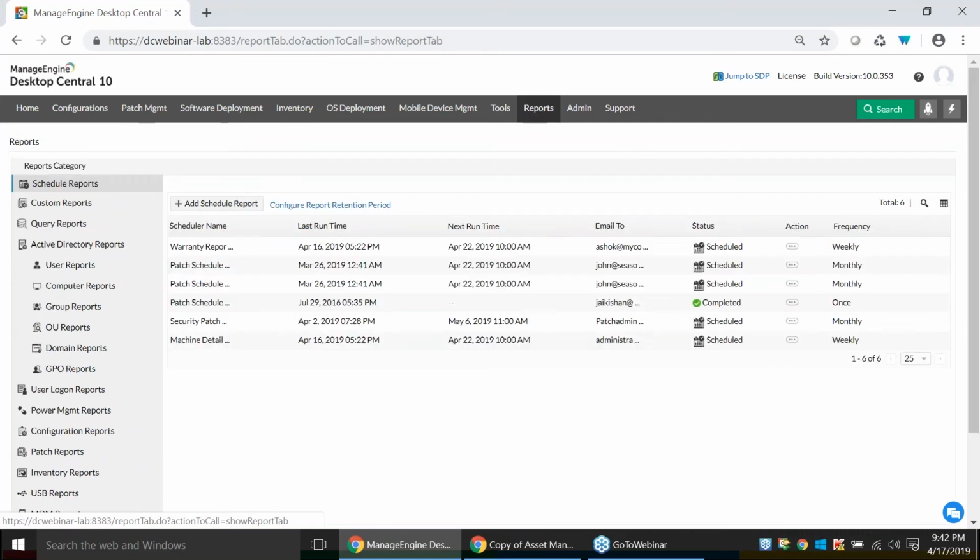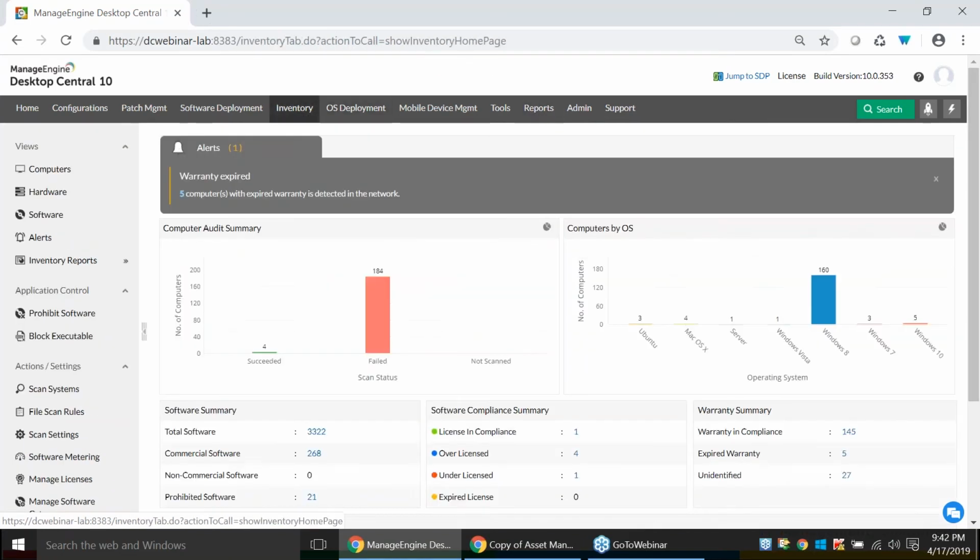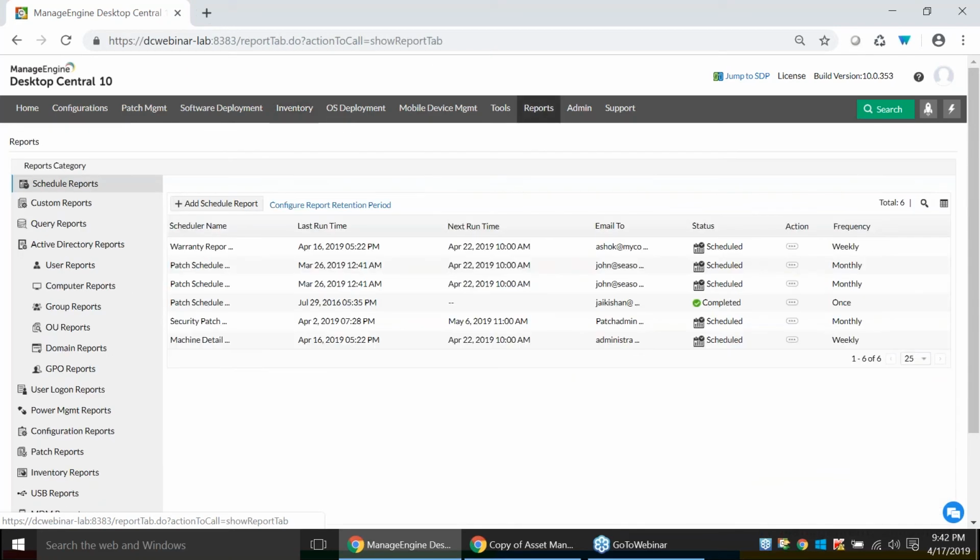And maybe for the Windows 10 upgrade, they're going to process it department-wise. First they would like to process it for the finance department, then the marketing team, then the sales team, followed by testing. So you can also create groups, and you can also bring groups in along with the criteria, and generate a report. In my organization, each department is grouped based on OUs.